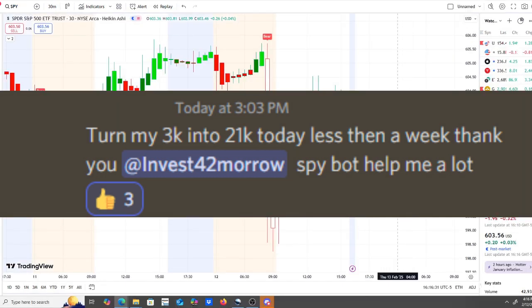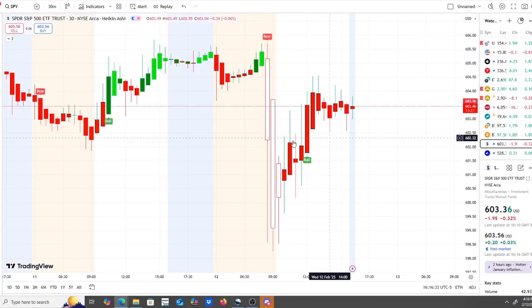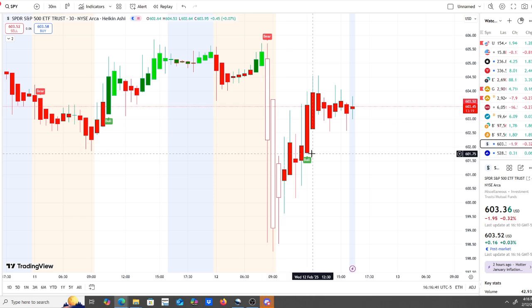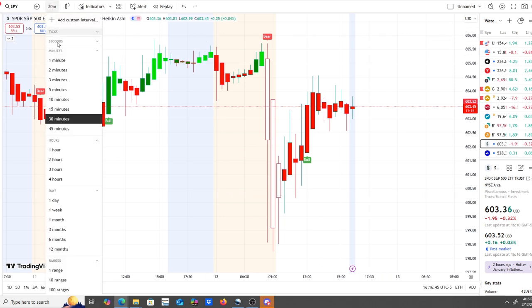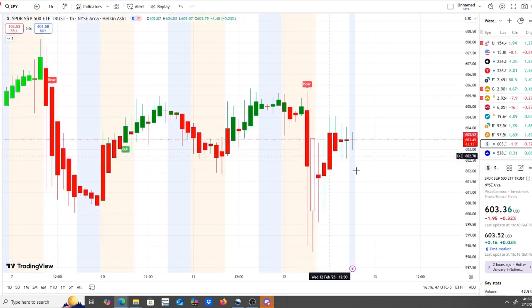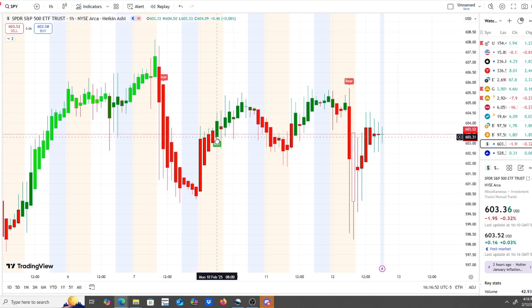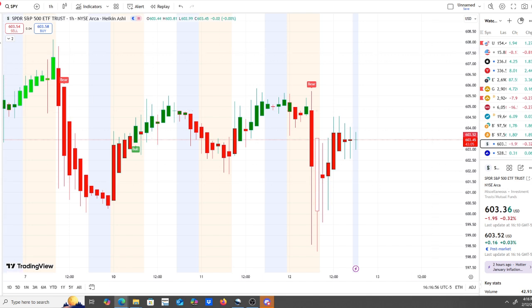So here we are with the SPY, the SP 500 index, back under a bull indicator after getting a volatile bear indicator up here at 605 on the 30-minute and quickly getting canceled in today's volatility at the 601.70 level. Now, when we go ahead and zoom out and look at this from the 1 hour, we could see a bear indicator has popped up for the first time since the bull indicator from 603. This changes things, and if we continue to stay below these levels here, right?